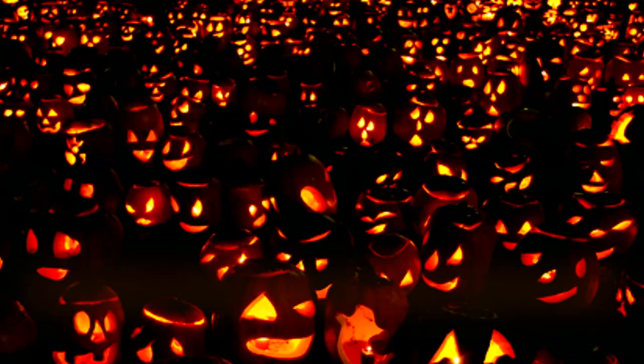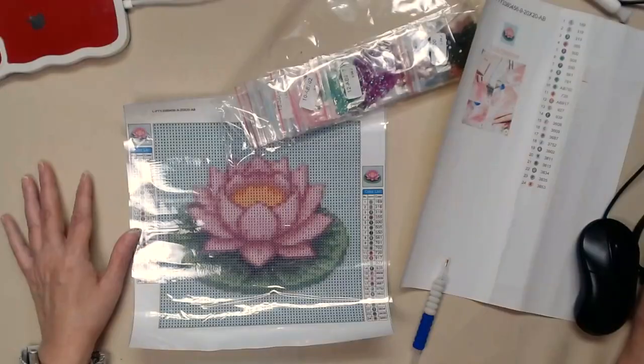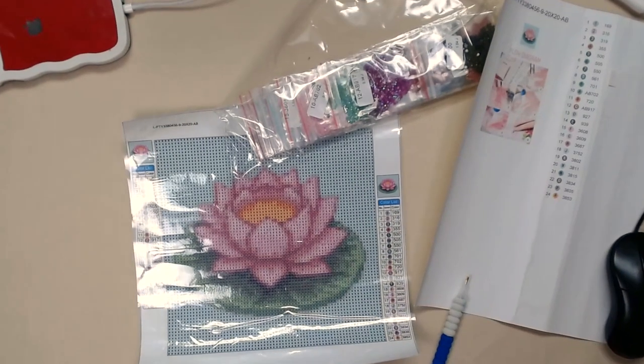Today we are going to start our project Water Lily by Fallon Gems. Spooky. Don't worry, the project today is not going to be spooky. It's our Water Lily by Fallon Gems. Okay, here she is.